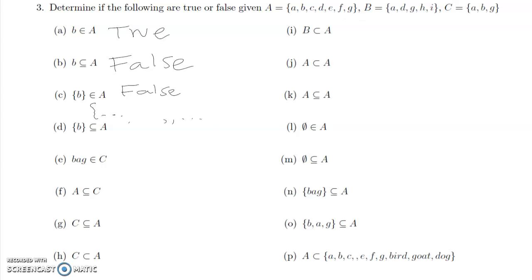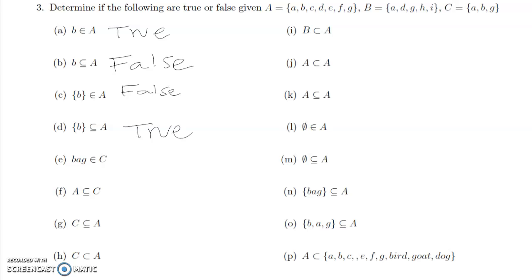When we look at the next portion of this, notice this next one asks, is the set containing B a subset of A? So now what we're doing is we're comparing elements of the sets. So the set containing B, well, it contains B. So then the question is, is B also an element of A? And yes, it is. So this would be a true statement. They are indeed subsets of one another.